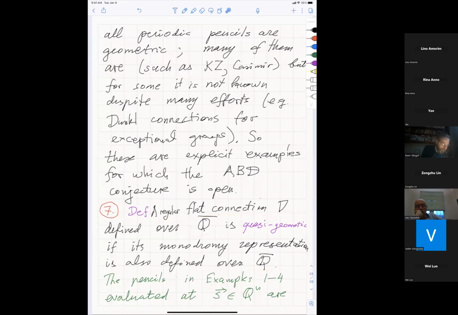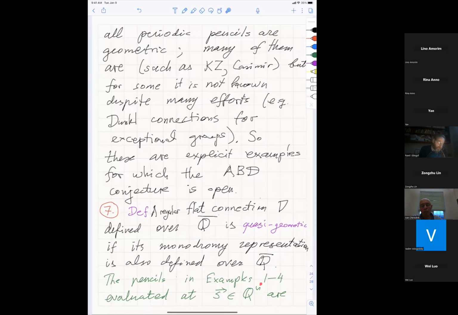So we have the Riemann-Hilbert map between Betti and de Rham, which is an equivalence of categories, but it's a transcendental map. It doesn't map algebraic things to algebraic things in general. But we ask that the connection is defined over Q bar in both settings. So this is similar to the Gelfond-Schneider theorem, but it's a non-abelian Gelfond-Schneider.